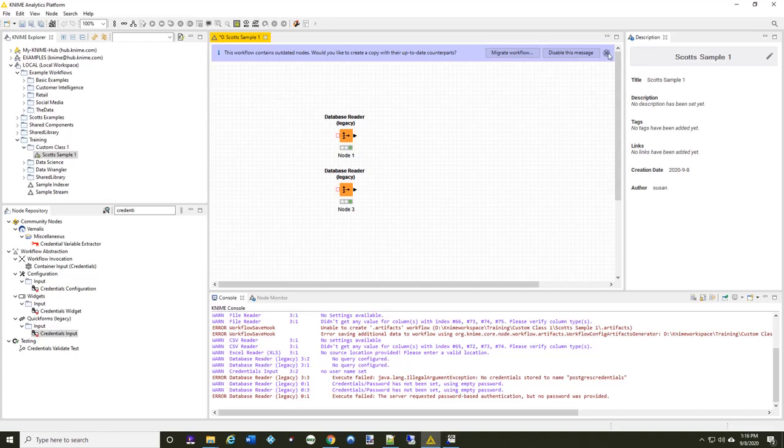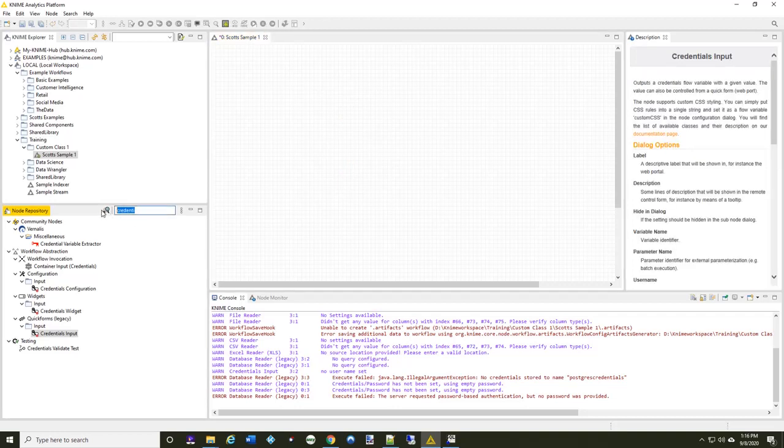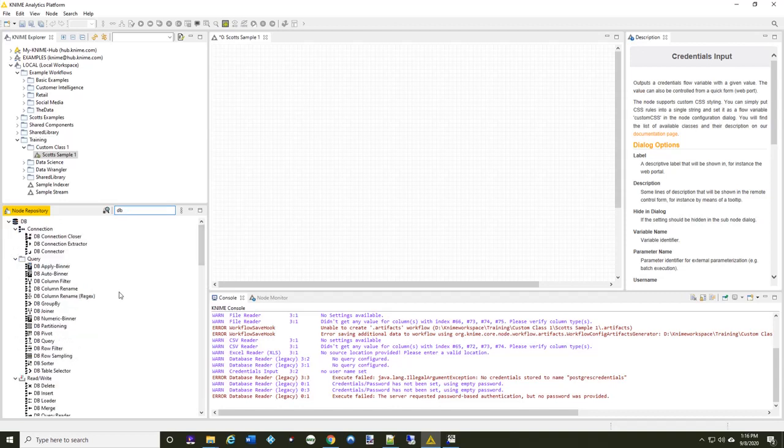Well, I'm going to go ahead and delete these two nodes, and instead I'm going to come up and start with, you notice if I just start with DB, there's all kinds of group bys and order bys and row filters and query filters. What these nodes all do is they're meant to help people who don't know SQL execute SQL. So they don't know how to run the group by command. They don't know how to join two tables together, how to use the with or across command. So we help them with things like pivoting and row filtering because they don't know the where clause and they don't understand how to use like and subselects and so on.